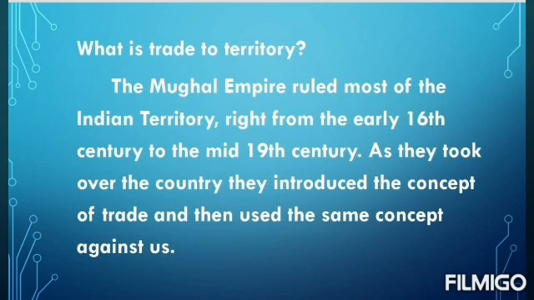Before starting the topic, first we must know what is trade to territory. The Mughal Empire ruled most of the Indian territory right from the early 16th century to the mid 19th century. As they took over the country, they introduced the concept of trade and then used the same concept against us. So this is called trade to territory.